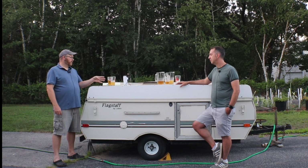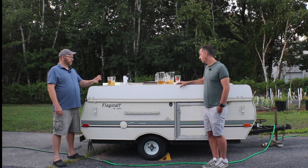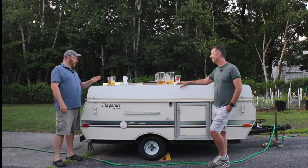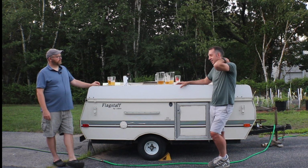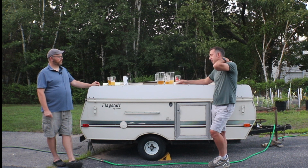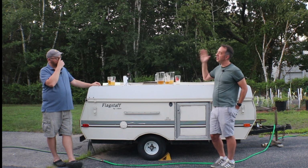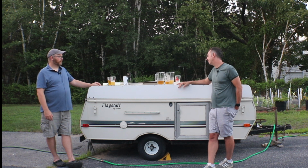But getting a little Citra or Cascade, Centennial in there might make some of those other fruit flavors sing a little bit. The real thing would be to brew version 3, which might involve losing Galaxy. Yeah. And seeing where we go from there. Right. Because I think Galaxy is very prominent in both these beers. Even the first time we tasted the first one, I said the Galaxy's there, and it's pretty strong. So it'd be interesting to have El Dorado be your main, the focus. The focus. And all the other hops are complementary to it. Yeah. That'd be good.